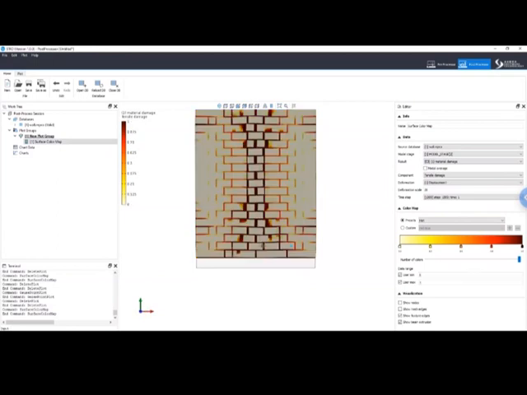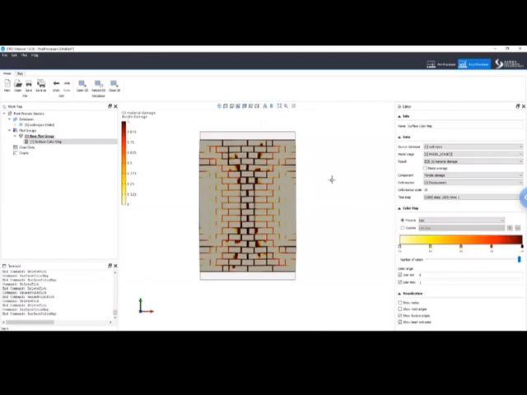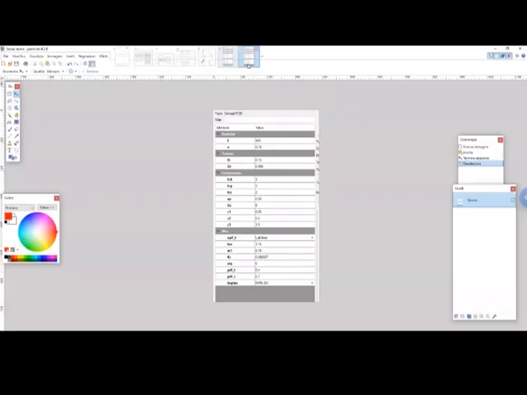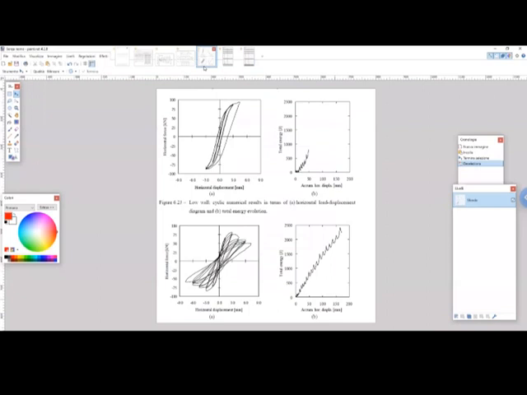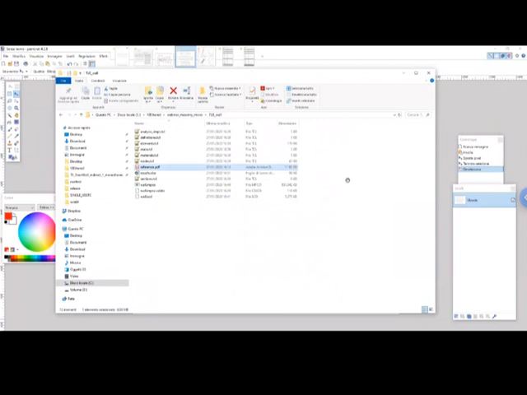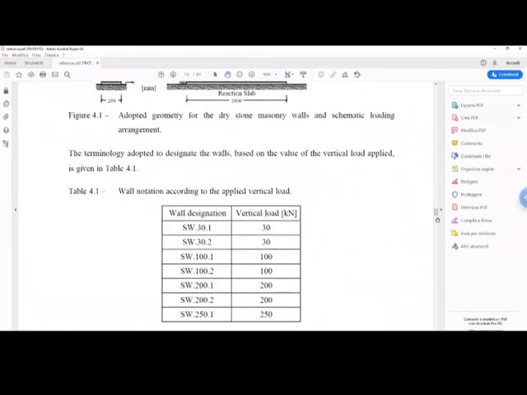Now what you can do here then, if you want to visualize what's going on, so the crack pattern is fine with the output results. Let me see if I saved an image of the results. No, I didn't save it, so let me open the reference model so you can see the crack pattern of the experiment.